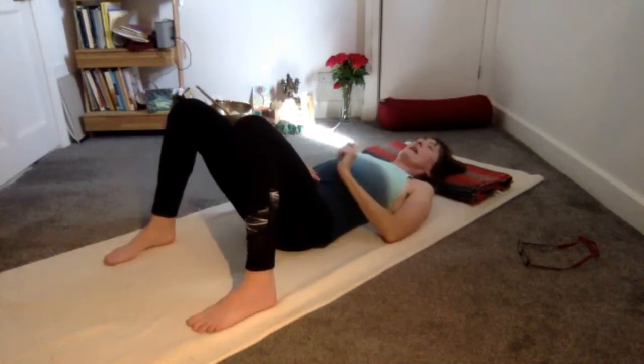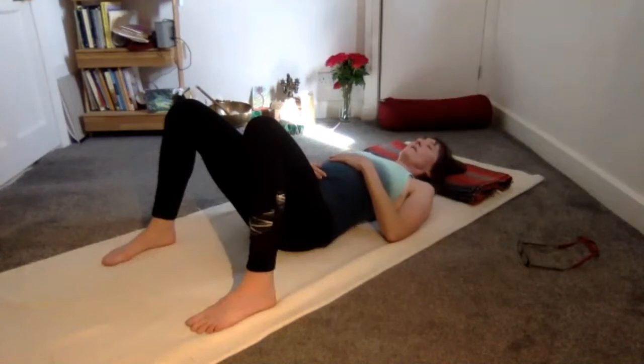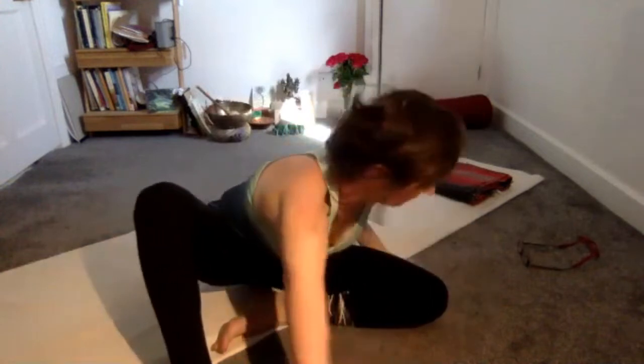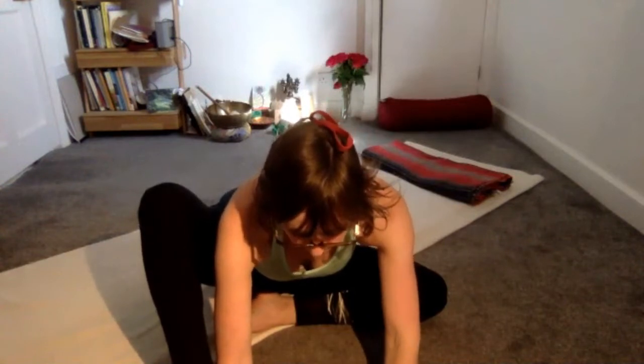And then I'm actually going to keep going, but lengthen the exhalation by 1 count. So count out to the count of 6. So in for 5 and out 6. In through your nose and out through your mouth. So if that is feeling okay, keep going a little bit longer. A few more rounds. And then let that go. And just let your breath be however it is, however it naturally wants to be.